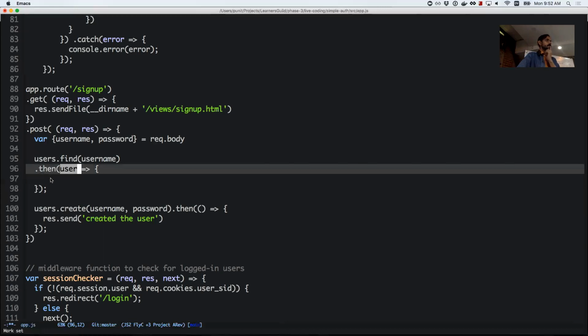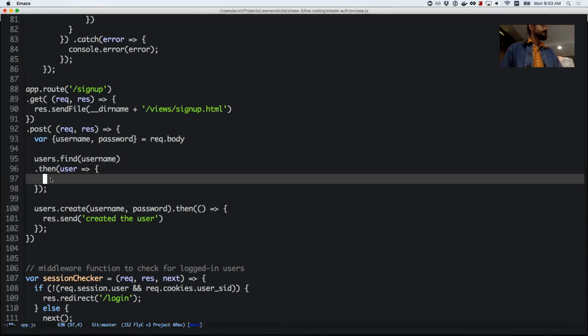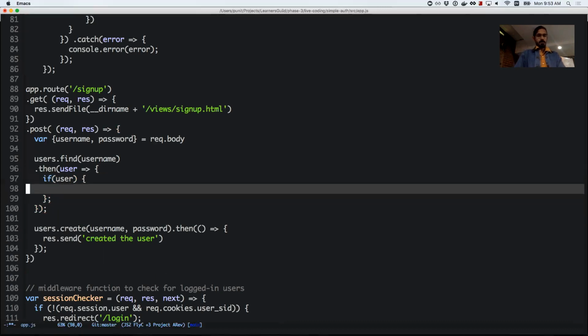What do we do with the user? Right, so we check to see if the user exists. So if there is a user, what do we do? Right, so we redirect back to the sign up page with a message saying user already exists.